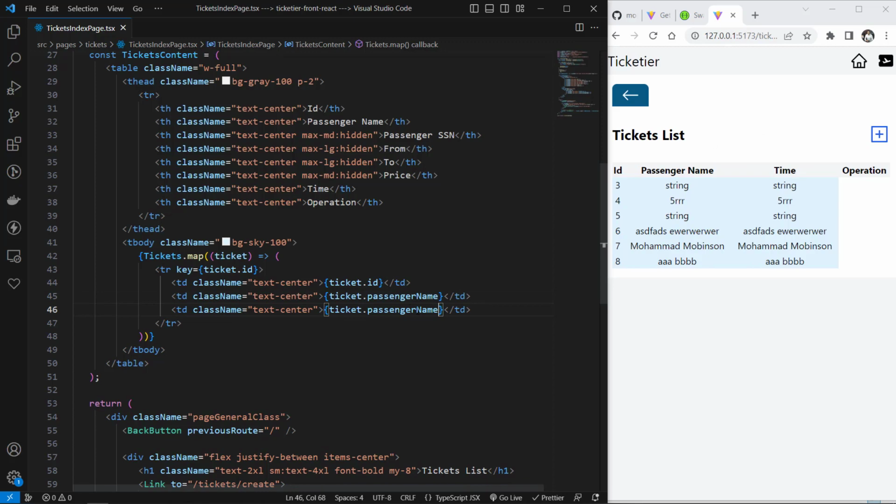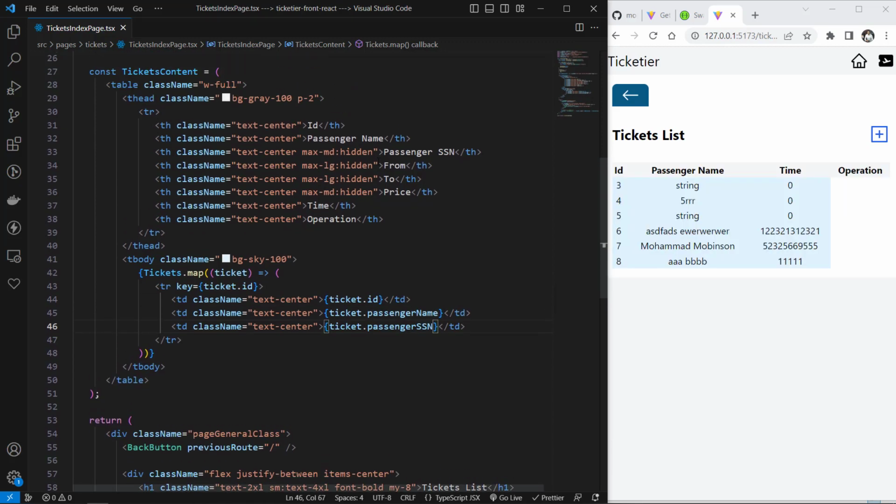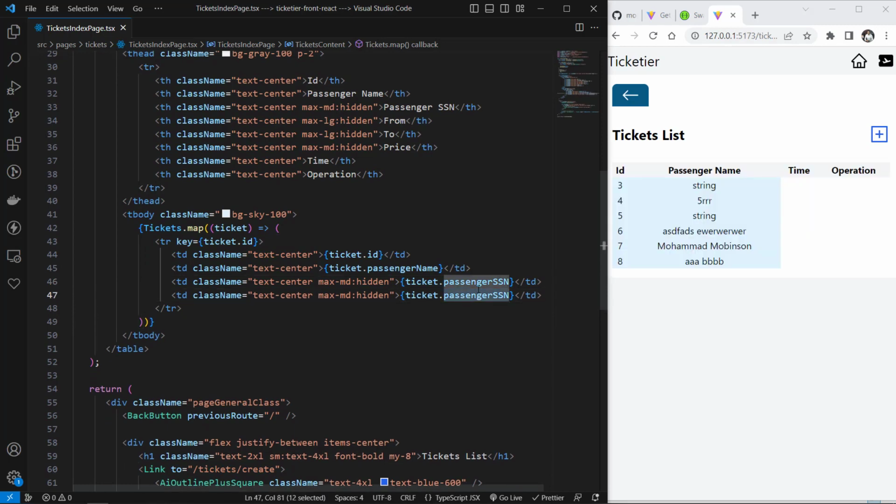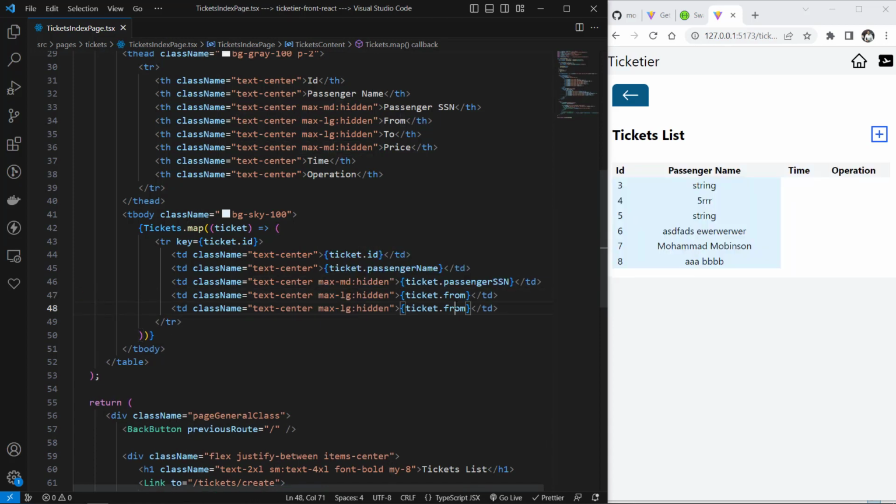After that, we can have the passenger SSN, but this time let's copy this class so it would be completely responsive. After SSN, we can use from, but instead of max-md, like the top, we can use max-lg. Let's copy after ticket.from, it is ticket.to, again with hidden on LG.